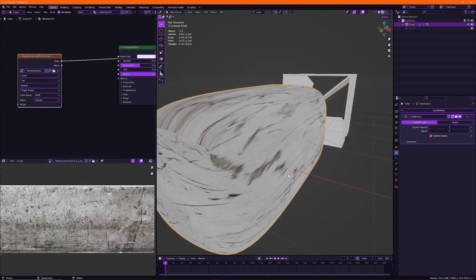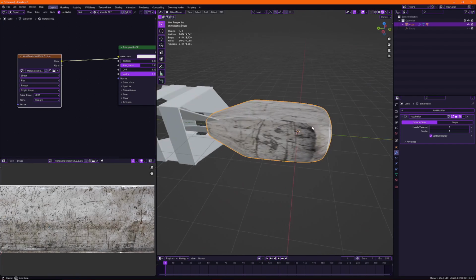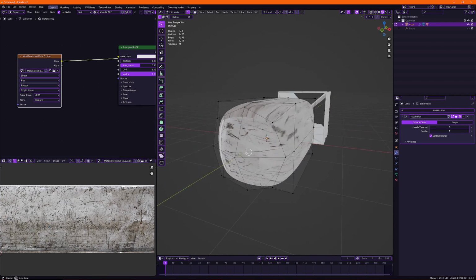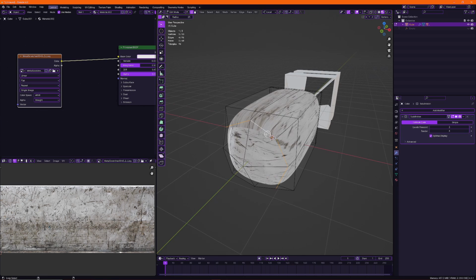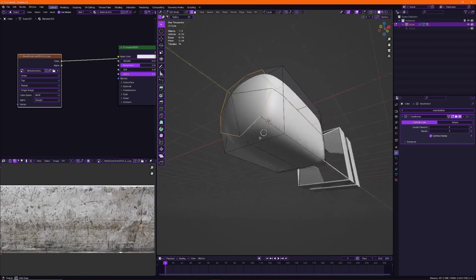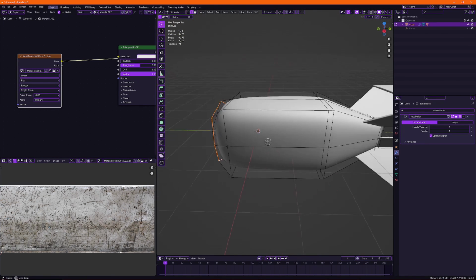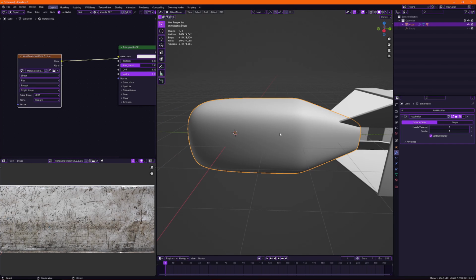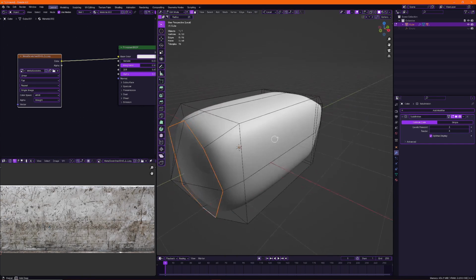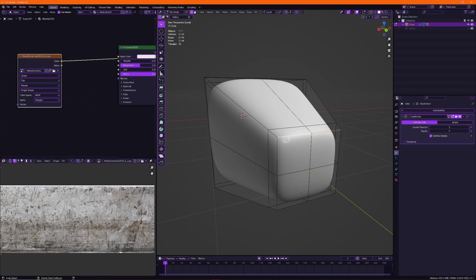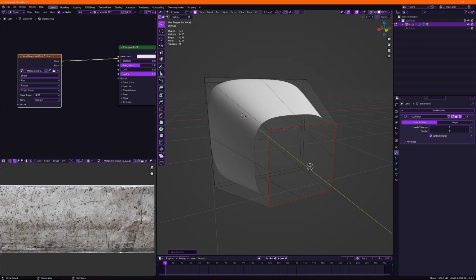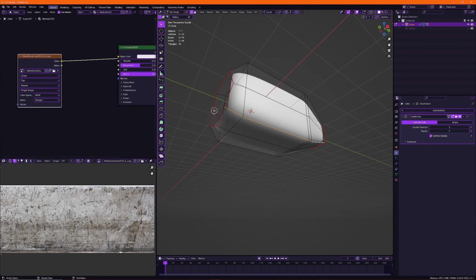But of course, the way it's wrapped on the model is wrong, so we need to UV unwrap this. So the way I'm going to do that is I'm going to select this front bit. I'm going to select these edges, right-click, mark seam. Let's solo this for a second. And let me hide this, do the same right here, mark seam, and then hide all of this. And then add one seam.